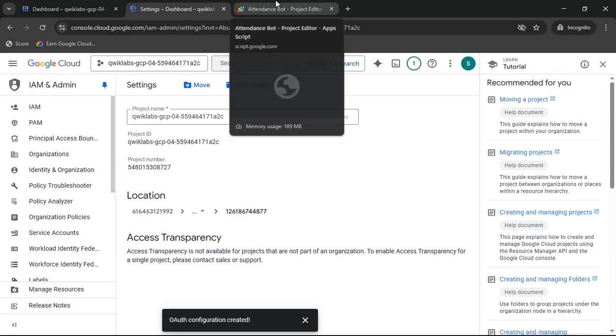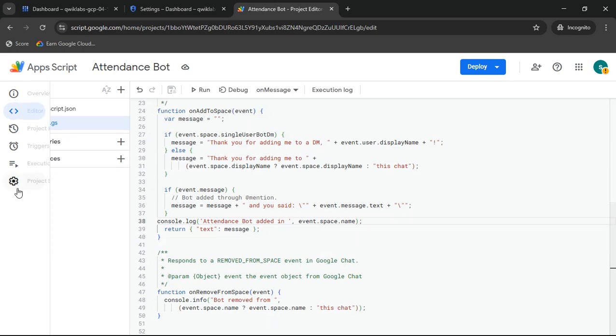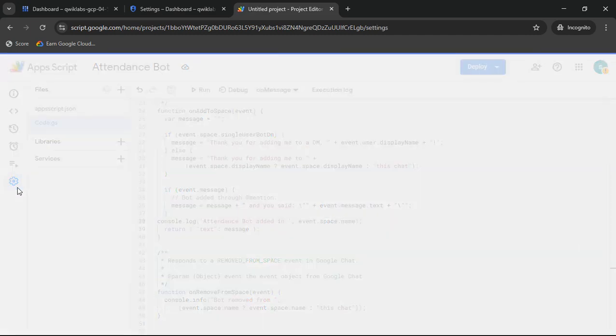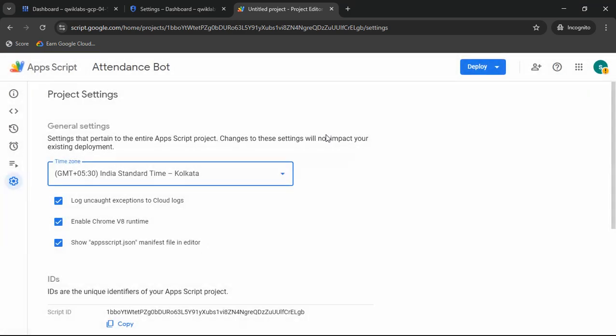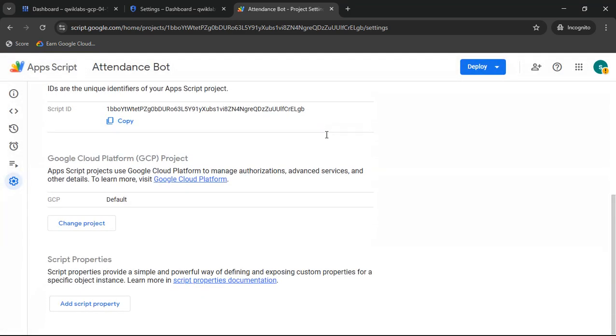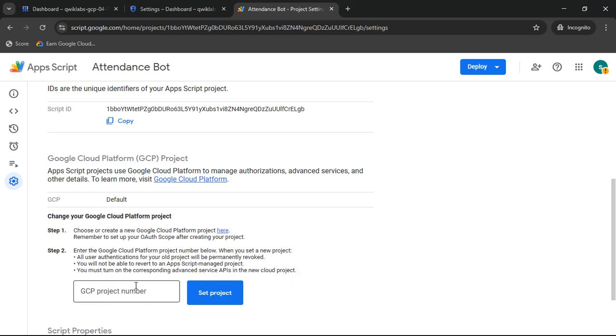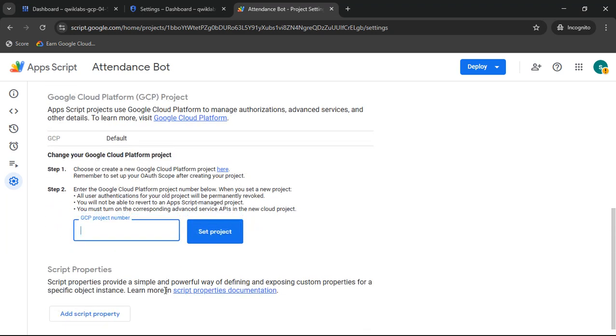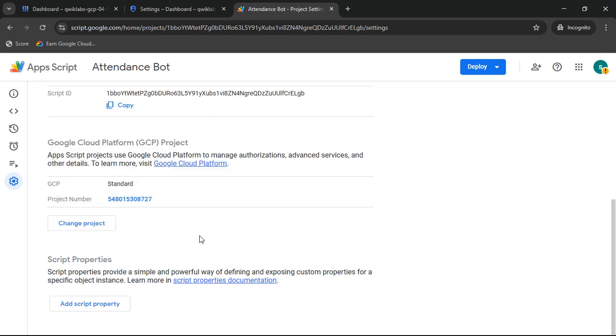After this, come back to this app script, then click on this project settings. Scroll down a little bit, you will get this Google Cloud Platform GCP project. Click on this change project, paste that copied project number here and then click on set project.